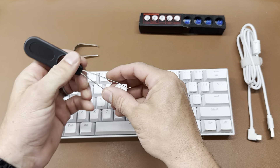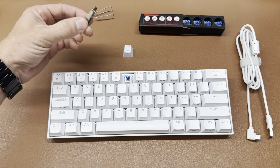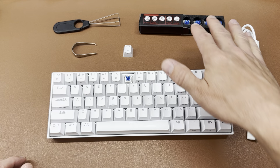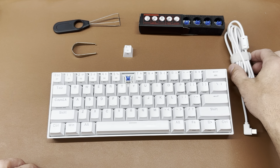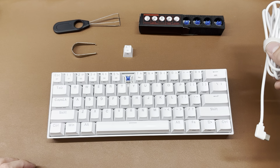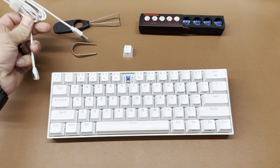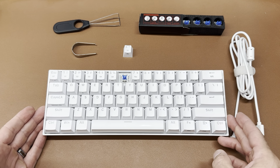You can get it with different mechanical switches. It's easy to pop off the keys — this is the key removal tool and the mechanical switch removal tool. It comes with four extra mechanical switches and your charging cord, which is also a direct connection. So if you want to connect it to a computer, it plugs in via USB-C straight into your computer.